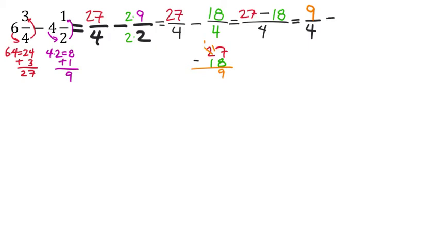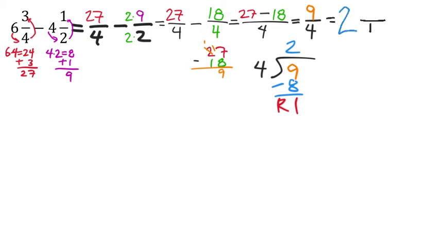Except that we can change it into a mixed number, which is what we want in this section. So let's do the long division, and yes, I know, I think I've done it already, but we're going to do it again. Maybe I haven't done 9/4. In any case, 9 divided by 4. Well, 4 will go into 9 2 times. 2 times 4 is 8, so I'm going to subtract that out, and that will be my remainder of 1. So the whole value, the quotient, there is 2. The denominator stays the same at 4, but my remainder is the new numerator of 1. So I have 2 and 1/4. Of course, 1/4 cannot be simplified, which means that's done.